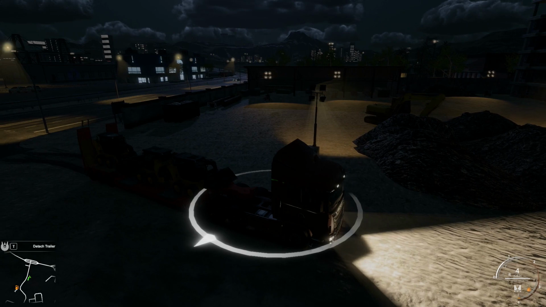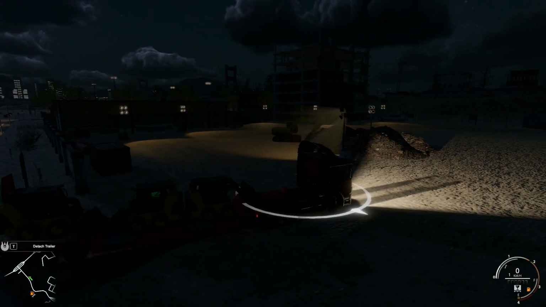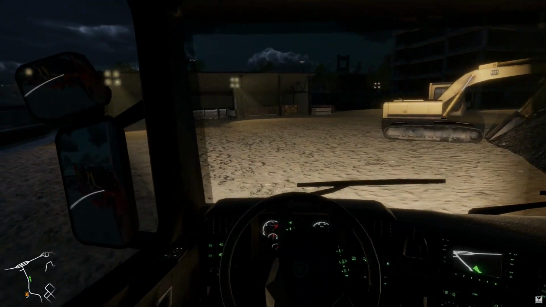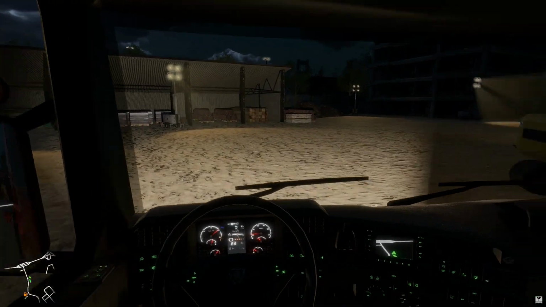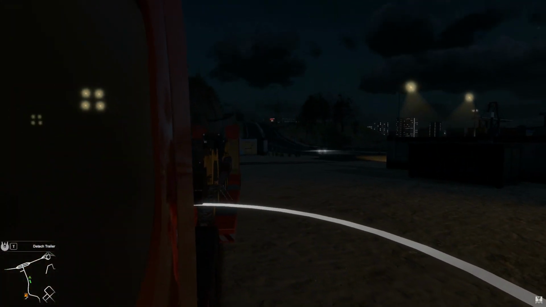I'll tell you what. This might sound a bit bizarre, but to do some proper truck parking on this, we'll go round here. Come back round and then square ourselves up, I think. There we go, that'll do. Let's see if we look out the window, see if we can do that.